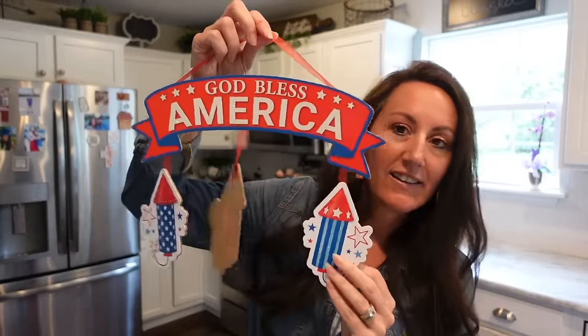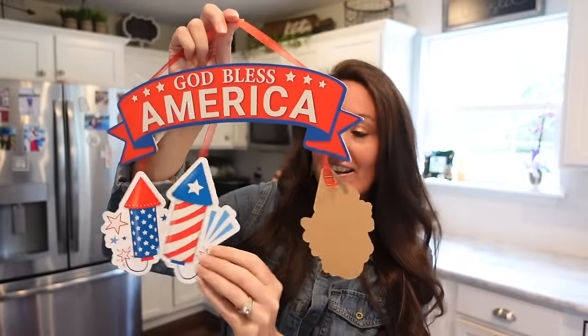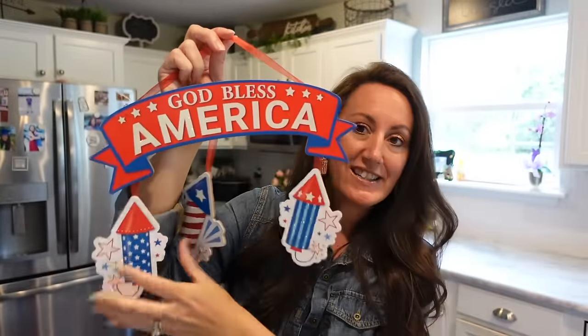Okay, I grabbed, all right, I don't think I showed this in that video, but look at this. This is God Bless America. I love that right there. But you also have the rockets on it. Look, and they're all different. Oh my gosh, this little sign right here is so cute as is, but too, you could pop these rockets off, hot glue a skewer or dowel rod on the back of them, pop them down into an arrangement or a wreath. These right here are so good.